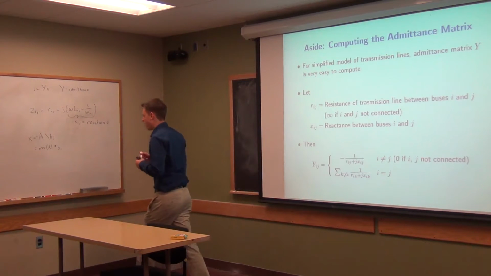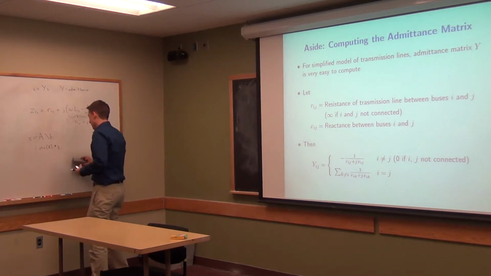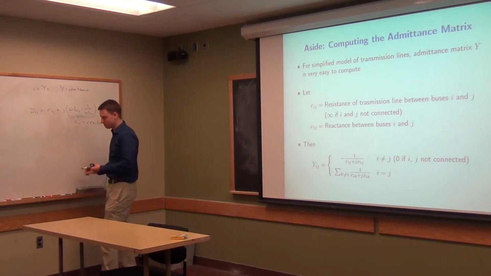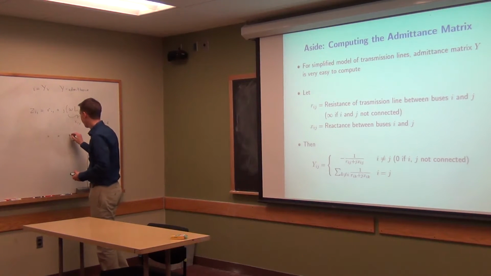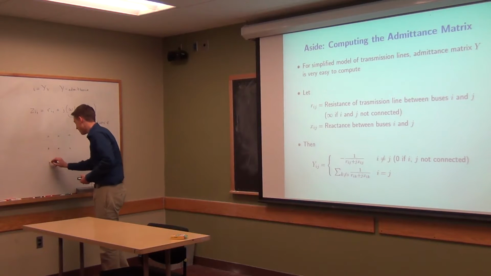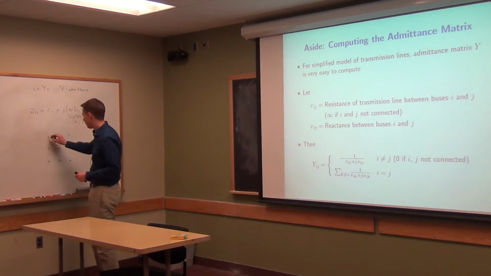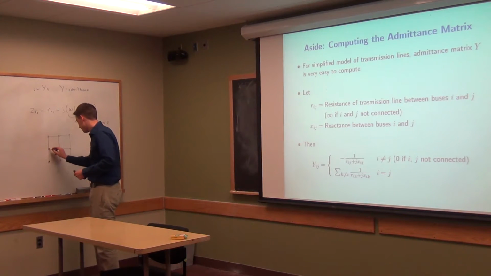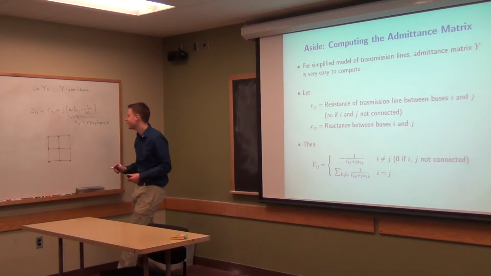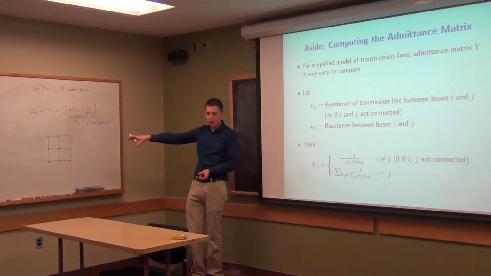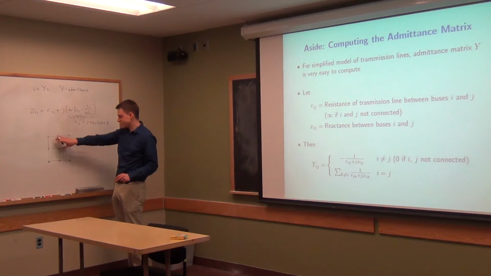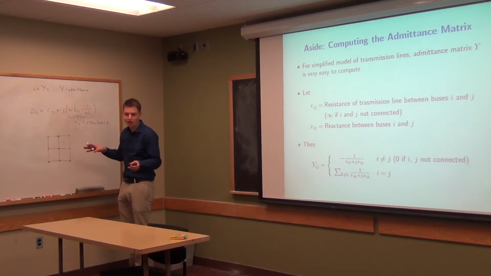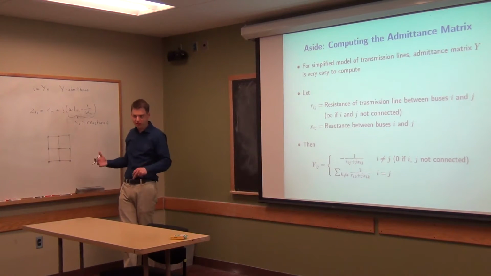I'll just draw a quick example. This is not what the power grid actually looks like, but say you had some network like this, just a grid, and you take the intuitive approach and draw lines between all of them. Done more efficiently, drawing those lines there. It's still a robust network, and if you take out one line, there still are paths between other things. If you knock out too many, there may not be any more. But there's still a reasonable amount of paths between each node here. You think of this as a nice network.